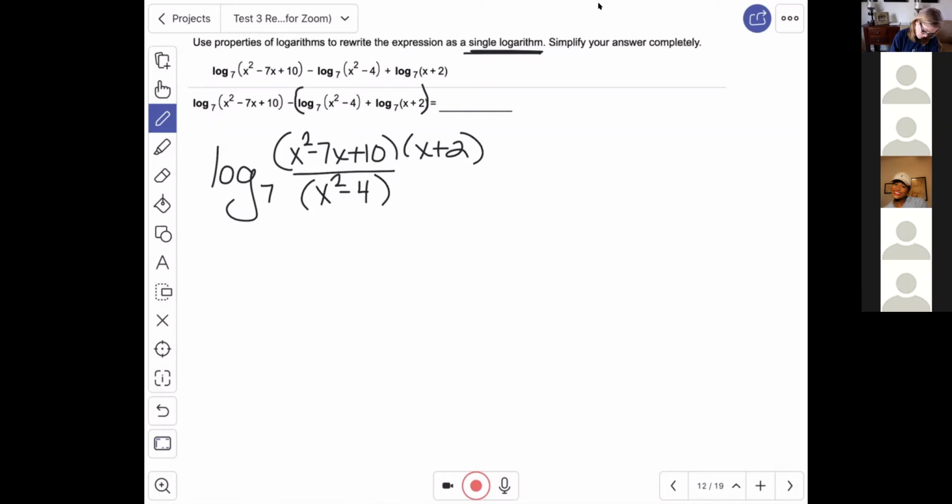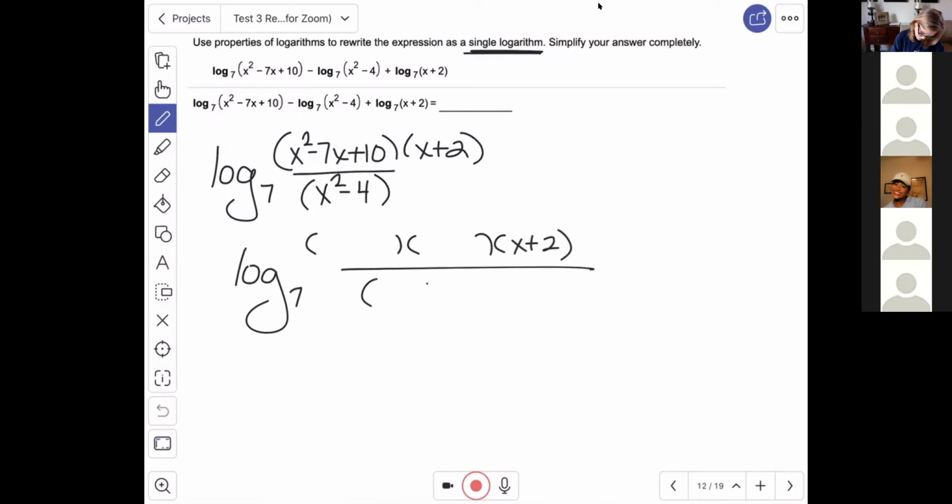So if you can just remember, if you see a plus, you put it in the numerator. If you see a minus, you put it in the denominator. And then things should factor and everything should cross out and give you a nice, simple, plain answer. So let's definitely try to factor. And it does.